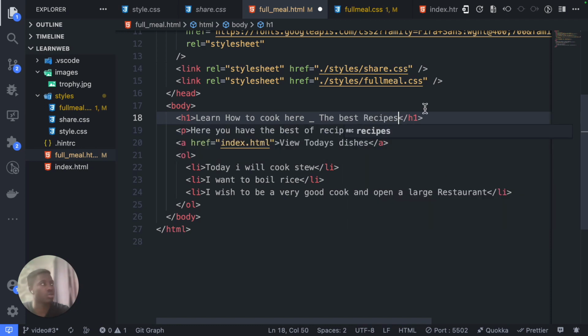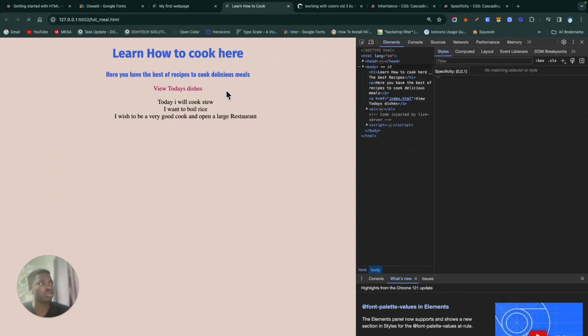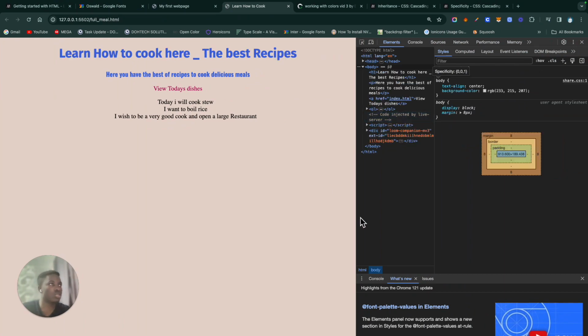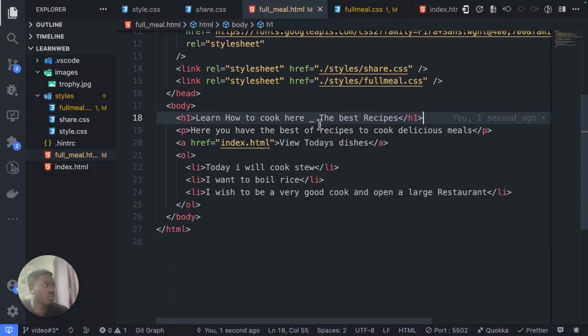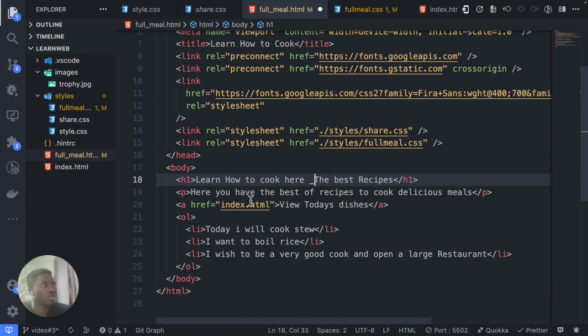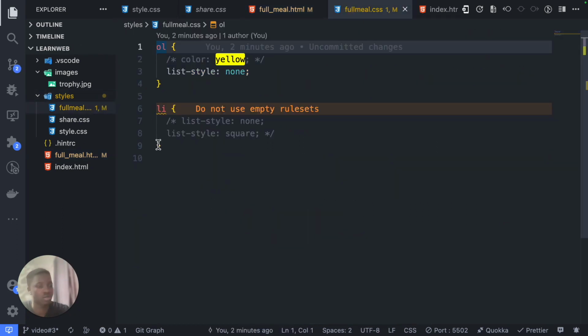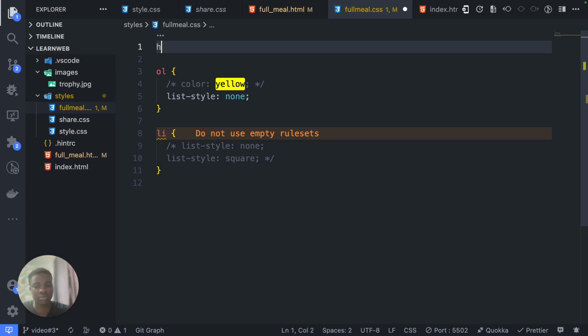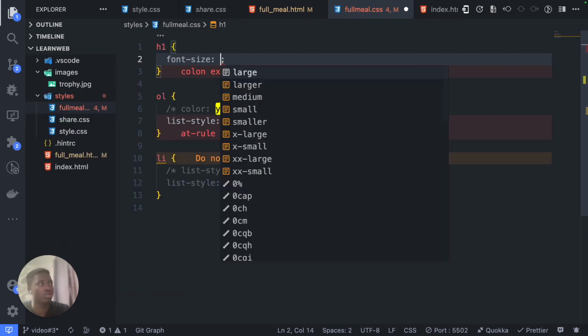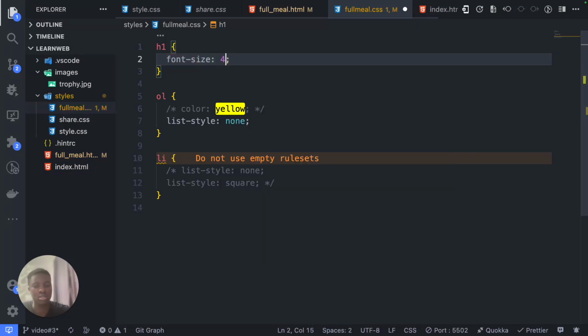Okay, I think we have this. Now I want us to give our h1 a certain look. So for the h1, let's give it a size of 4.8 pixels.